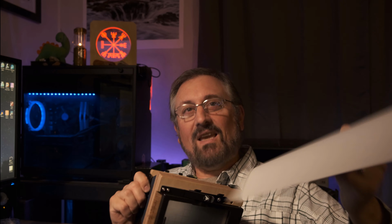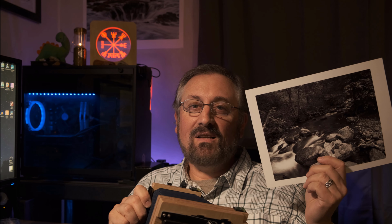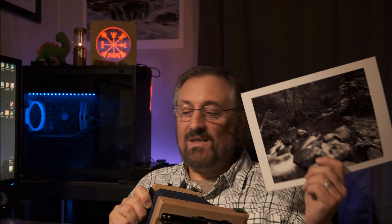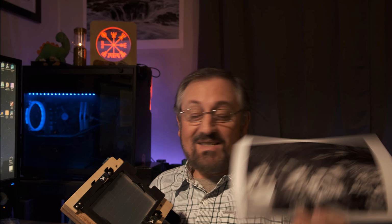Particularly for this scene here, I was basically guessing. I could kind of see the image in the middle, and I could guess where my focus was. It was a total guess. As far as composition was concerned, that wasn't happening. I knew the scene was there, and I got the middle where I wanted it, and I hoped the edges fell in the right place. It turned out okay, which is interesting. I'll roll it in so you can actually see it without looking at this print.